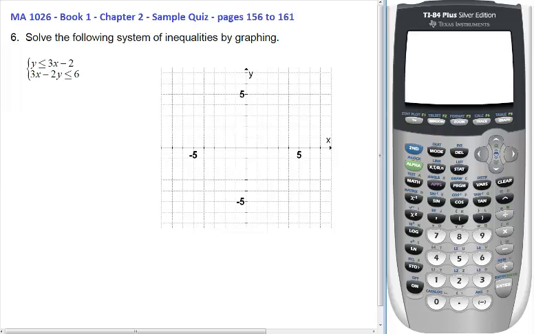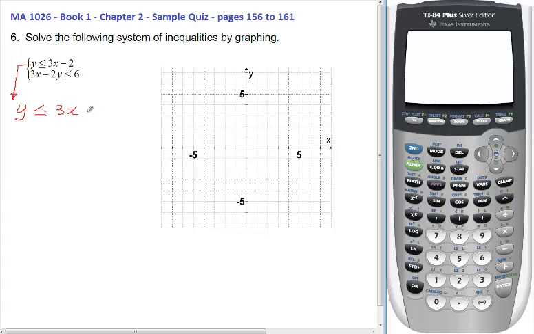Now, system of inequalities, there are many ordered pairs that can be a solution. So the solution to a system of inequalities is a region. So a full region, okay? And the way we've done these, and we're going to do it the same way today, is we take each inequality and graph it. Okay? So let's take the first one.